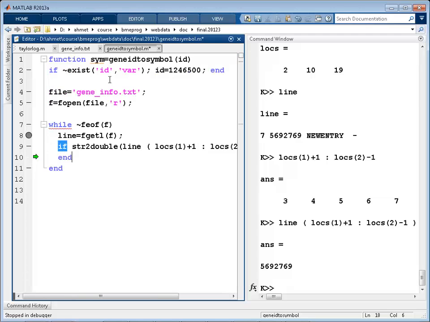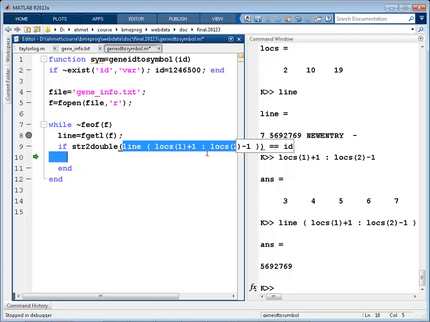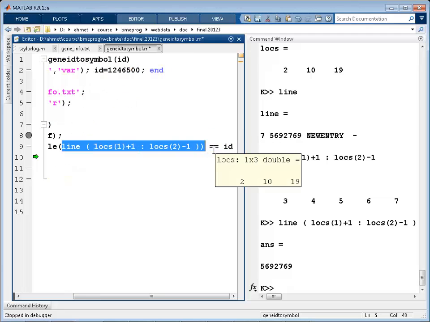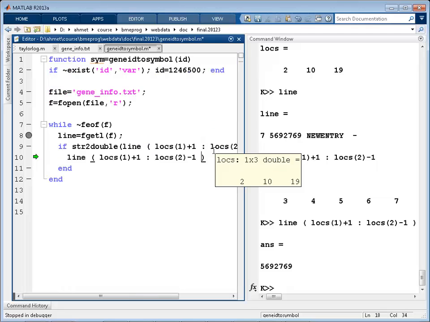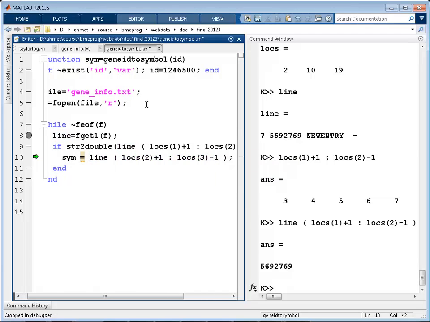Okay? All right, so the gene name is going to be exactly the same idea, but now instead of extracting between the first and second tabs, we'll extract between the second and the third tabs and store that substring between those two tabs in the output variable sim. And you can let this function run until the end of the file.